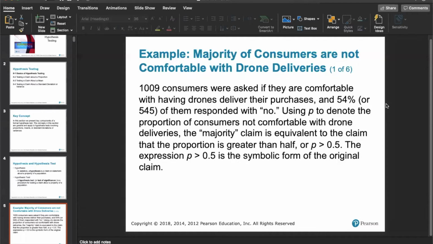That's something that's going to keep coming up: if we're looking for the majority of people, it has to be more than 50% of those people, which makes sense. So how we're going to set these up is our P is going to be greater than 0.5 or 50%. We're going to use that as our symbolic expression for our claim. They're going to be asking for symbolic expressions or symbolic forms, and that's all they're looking for, is putting what they gave you into a simple formula as opposed to writing it out in words.